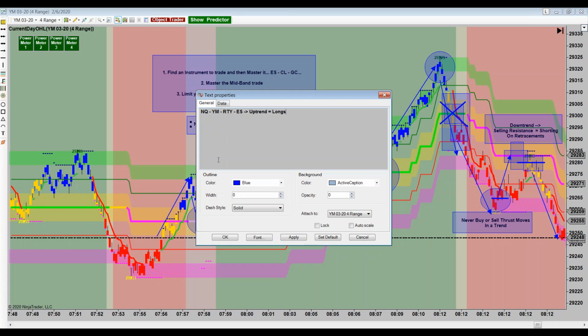Now, underneath of this equity volatility sentence, if you will, I'm going to put gold. If you're getting long on equities, what direction is gold going and what kind of trades do you take? So you have an uptrend on the equity markets. NASDAQ's leading it up. The others are following. YM's following it. Russell's following it. ES is lagging about a minute or two, but it's following it. What should gold be doing?